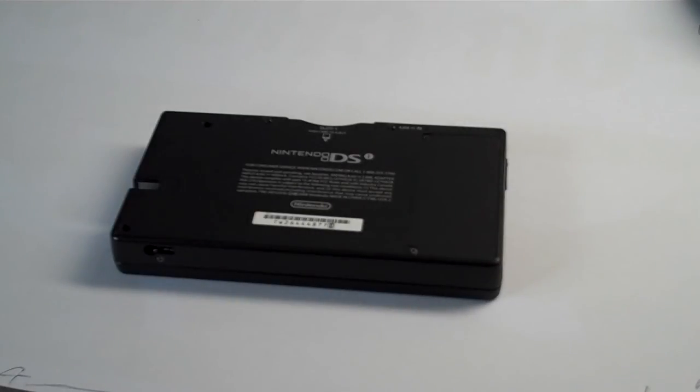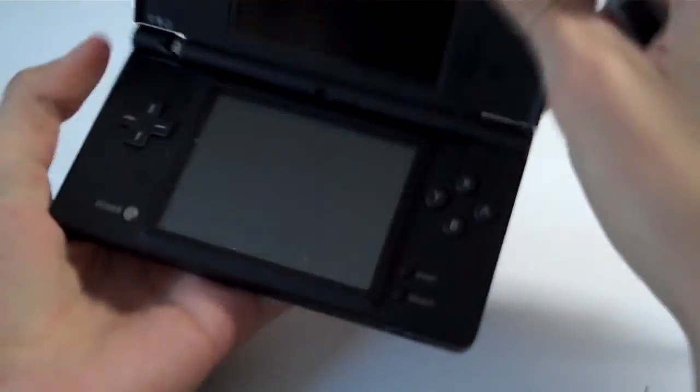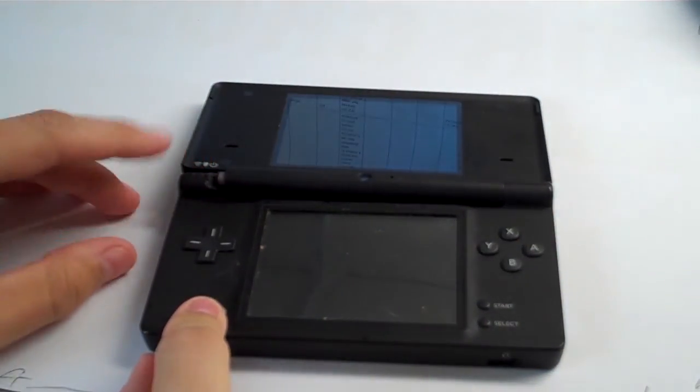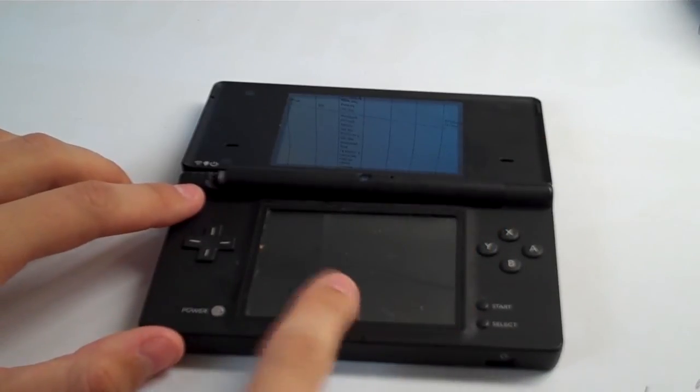Alright, in this repair video from the NintendoRepairShop.com, right here we have a Nintendo DSi system with a broken hinge on the left side, and a symptom where when you turn it on you will see the blue light will come on and flash periodically, and then the lower LCD will flash.